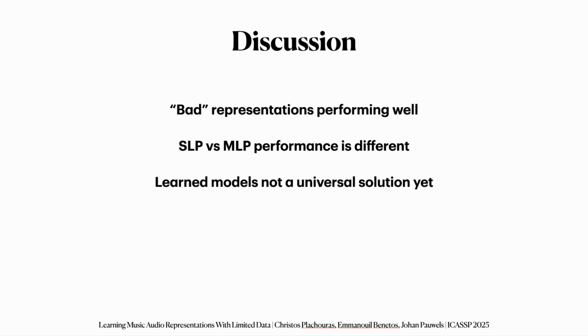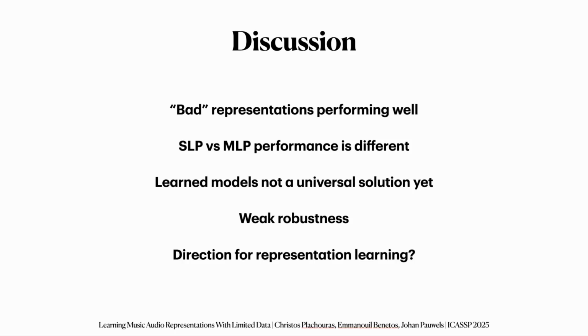We did also show that learned models are not necessarily a universal solution yet, and they still underperform handcrafted features in certain MIR tasks. We also saw mixed results for different models under the robustness checks, and we think that there's more to investigate in this axis in our quest to build more robust models that are suitable for real-life deployment. We hope that these results provide a reflection on our progress so far in representation learning for music and provide some ideas about how to make models to accommodate limited data scenarios and, in general, to make better music models.